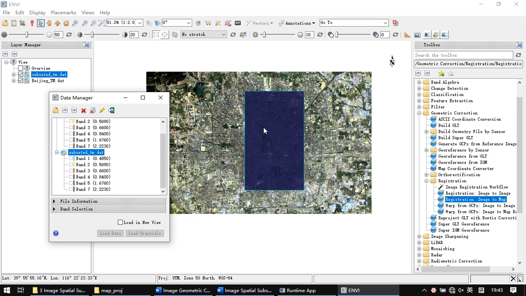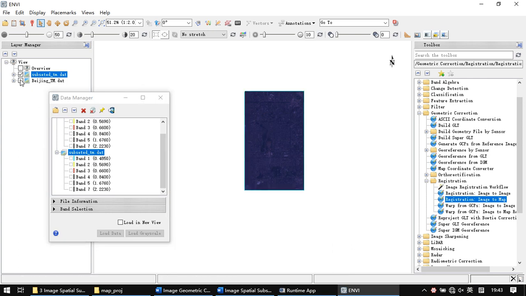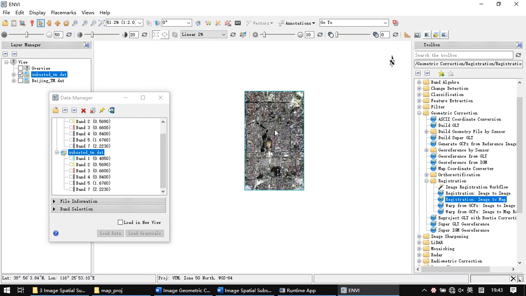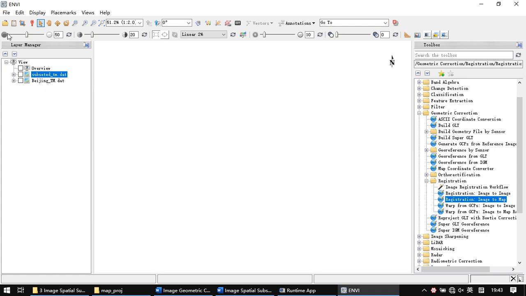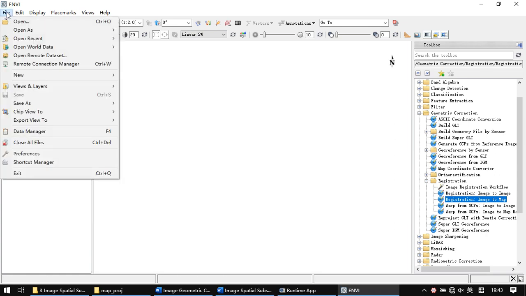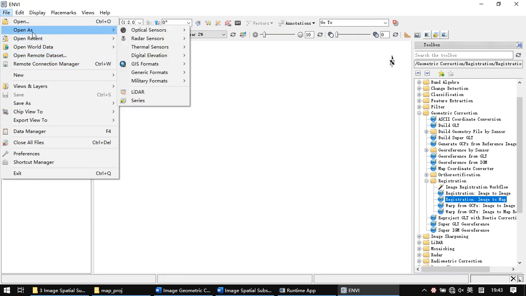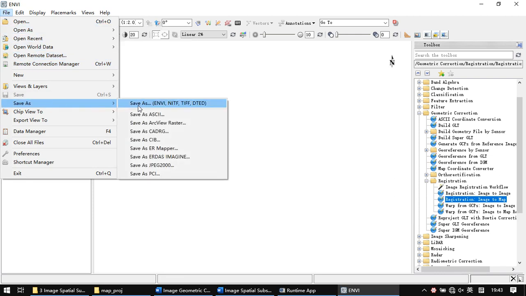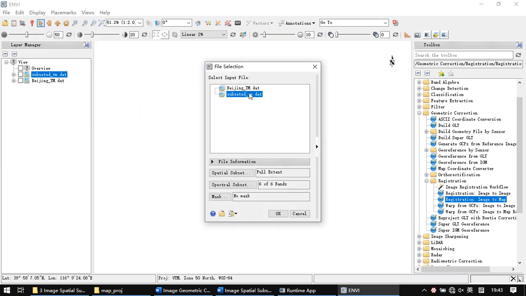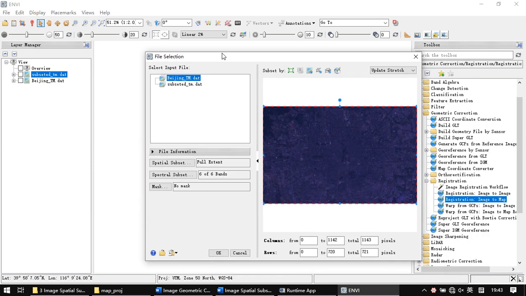Okay, this one is the subsetted data. We can stretch it. Okay, once again, there are some other preferences we need to learn, such as the Beijing TM and spatial subset.